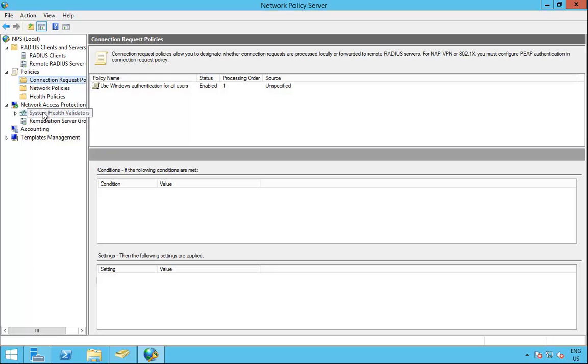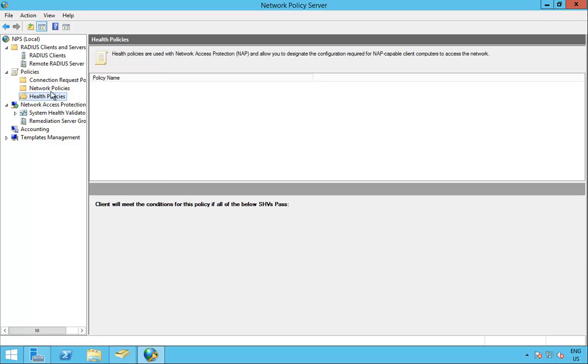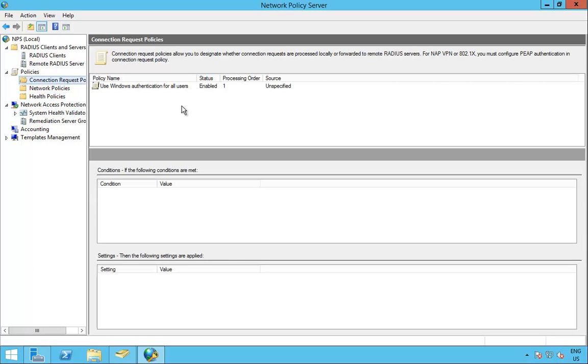We're just going to configure another one that prevents DHCP addresses from being issued to clients that don't have a firewall enabled, and enable that firewall if they don't have it enabled. So if it works, we should be able to disable the firewall on the client, and it should automatically get re-enabled before I get a DHCP address. And we can see that right on the client.